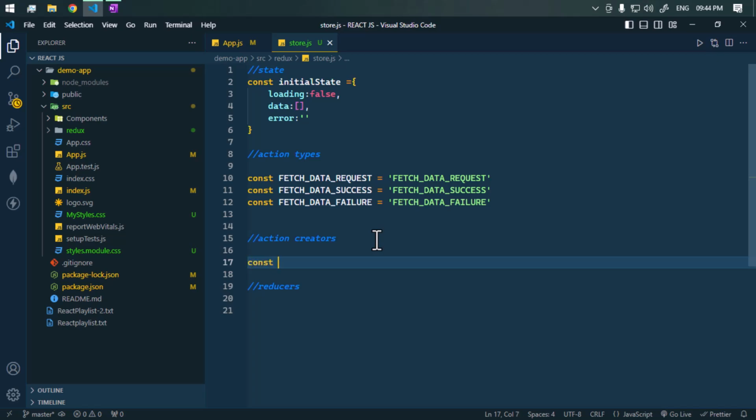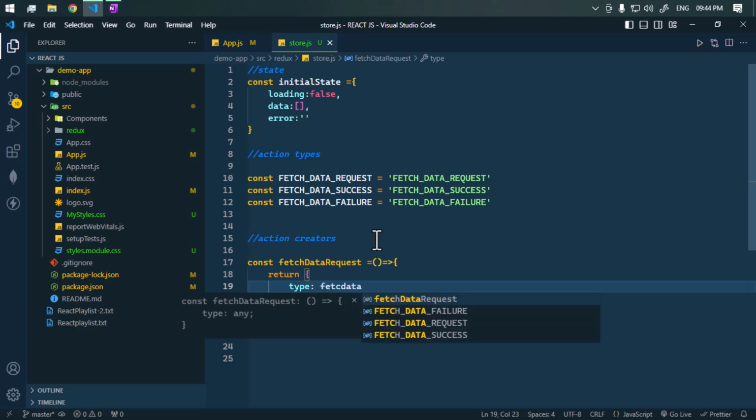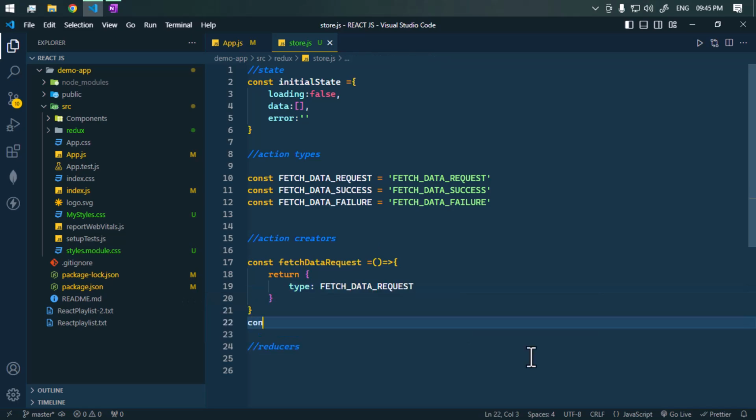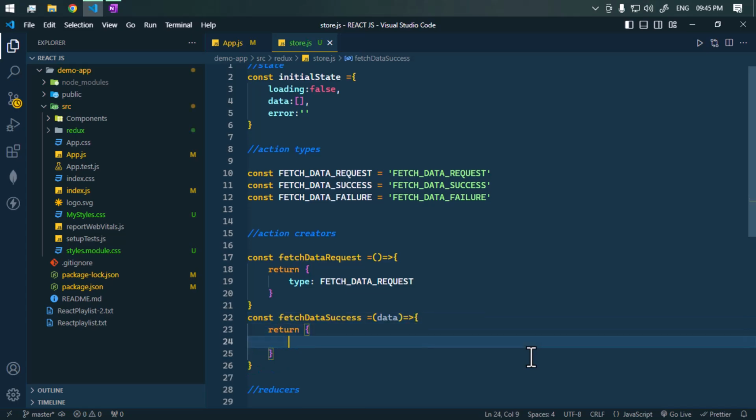First of all, let's just define fetchDataRequest. The function will return one object with the type FETCH_DATA_REQUEST, and then we're gonna have fetchDataSuccess. This function will take the data as a parameter, and will return the object with the type FETCH_DATA_SUCCESS.